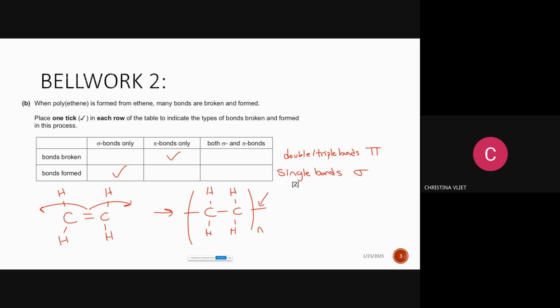We are going to review them in practice questions as we go along, because some AS topics can show up on the A-level exam, and that could be welcome for you, or that could be scary. But we need to review AS topics as we go along. All right, continue.